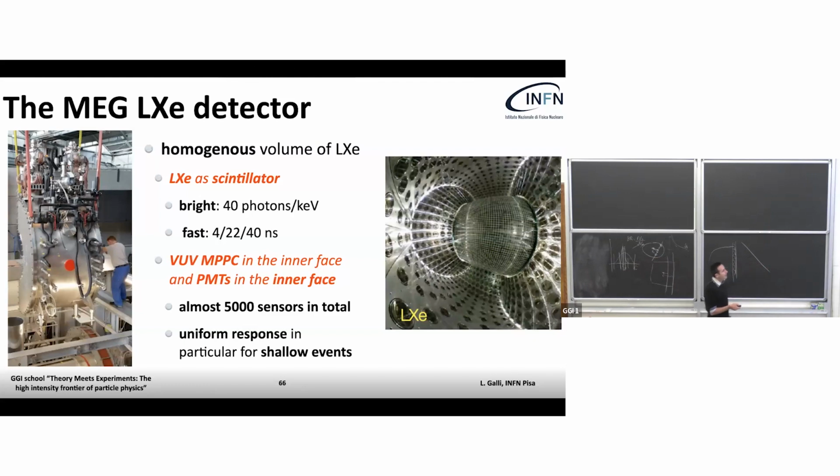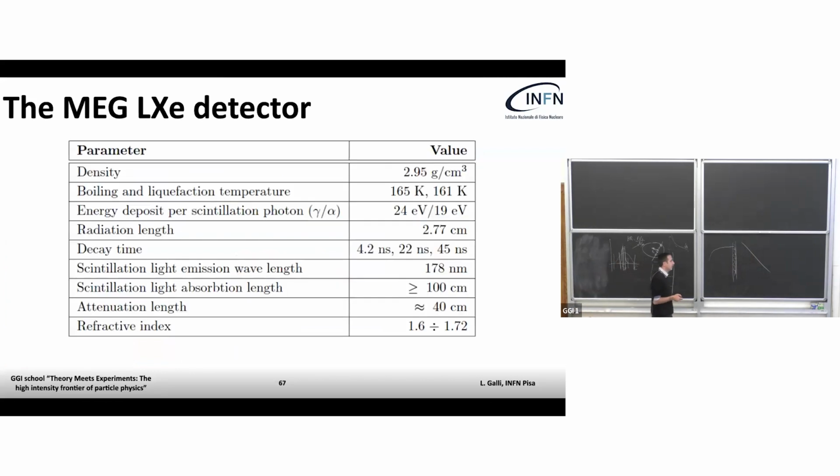This is a picture from inside. I'm sitting on the back face of the detector. The shape is like a C that is around the magnet, and on the inner face you see it fully equipped with square sensors, which are silicon photomultipliers, while on the other faces we have these round photomultipliers. And the use of these silicon photomultipliers here on the inner face is very important for the imaging that we can do with the calorimeter, for pile-up rejection and other things.